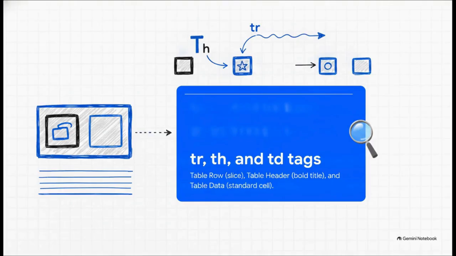To make absolutely sure we're on the same page, before we get into the weeds, let's lock down these core acronyms. TR stands for table row. That creates the horizontal slices of your grid. Next up is TH, or table header. This one's great because it creates a cell where the text is bold and centered right out of the box, which is just perfect for your column titles. And finally, TD is table data. That's the tag doing the heavy lifting, holding all your standard everyday information inside the grid.